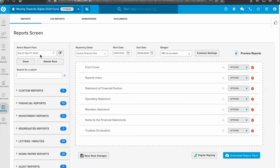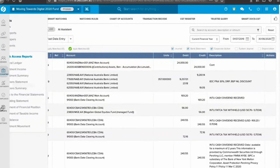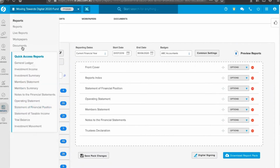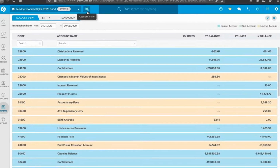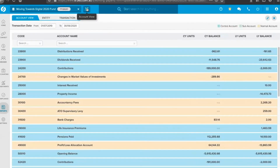So what I find most useful is you might be in the transaction screen, or you might be in your report screen running an operating statement or something like that. And you want to quickly check, you might be in the tax return. This is how I'm normally working in 360 when I'm processing funds. I'm looking at particular work papers, just to reconcile items, and I can jump quickly into the account view, and I can click in on it again. It's up here, the Excel button. And it brings up an overlay over the top. So I don't lose my spot.